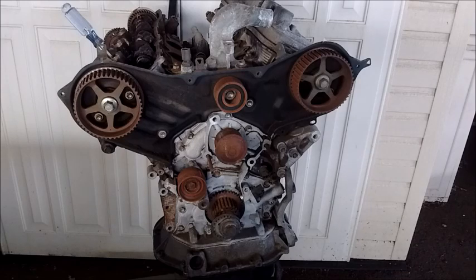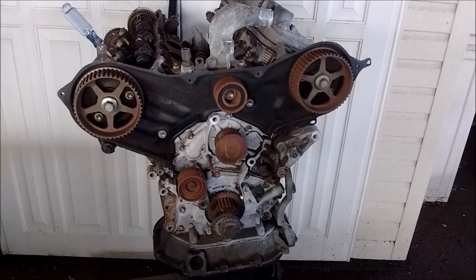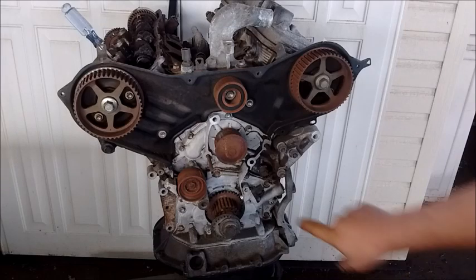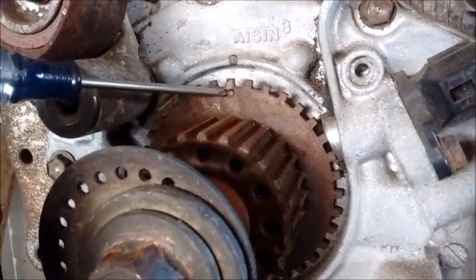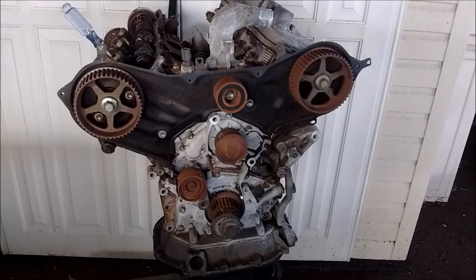So how we're going to answer this question is we're going to put the crankshaft that I just pointed to at top dead center. The way we do that is we take a big wrench and spin the crankshaft until the timing mark on the wheel, which is right here, aligns with the timing mark on the block, which is right here. You'll notice there is a screwdriver sticking down into the number one cylinder hole and the spark plug has been removed.